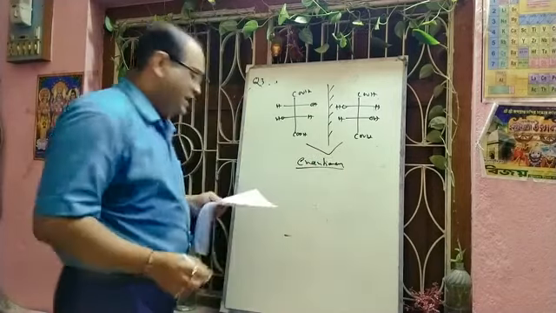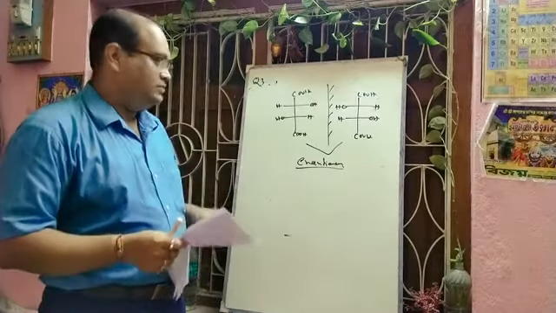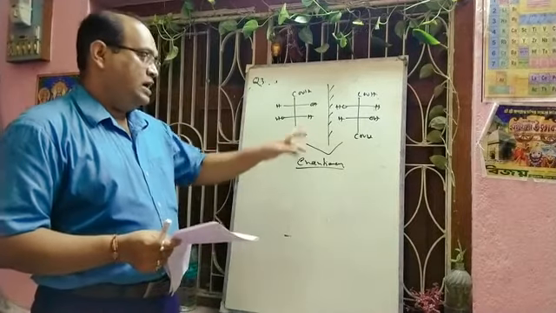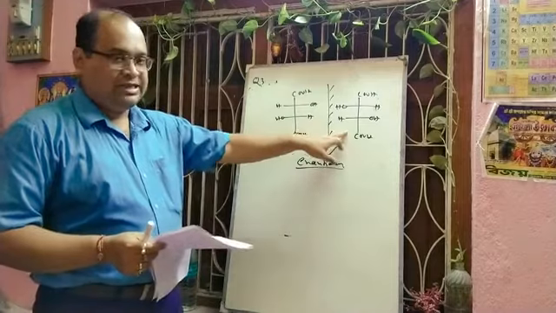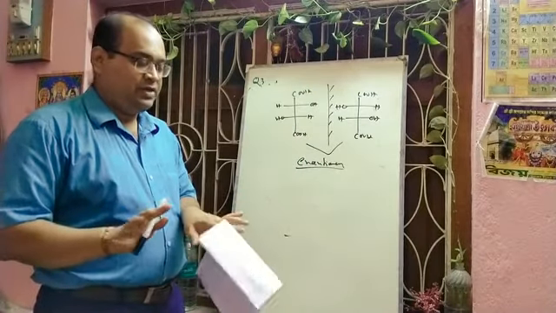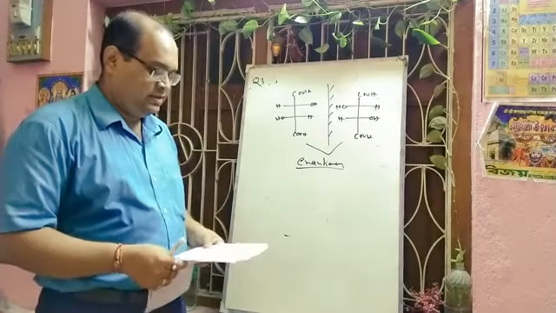So these isomers are optically active. This one is optically active, this one is also optically active. One isomer is the mirror image of the other, but they are not superimposable. You can think about our two hands. They are mirror images of each other, but not superimposable. That is why they are called enantiomers.